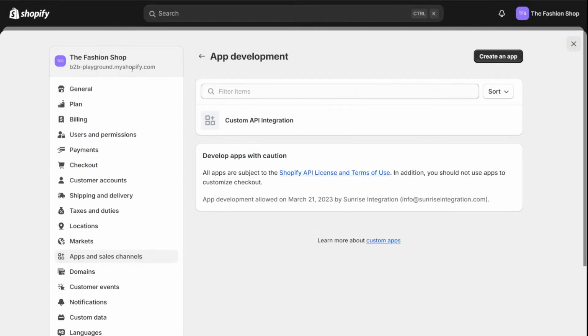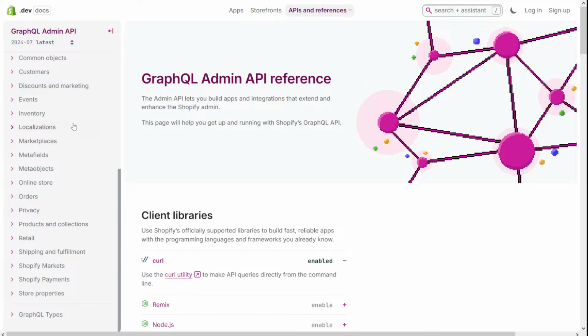If you want to make some of these API calls and import this information, you're going to need to access what are called API keys, and using this app development is a way for you to create those keys, either use them yourself or provide them to a third party. Creating this API integration is going to allow them to do more sophisticated data migrations into your store, utilizing the API, either the GraphQL or the REST API.